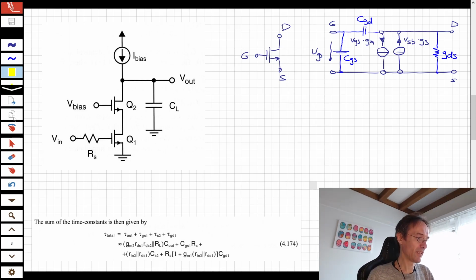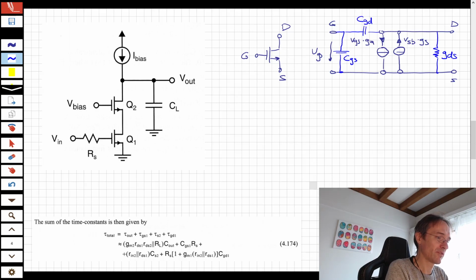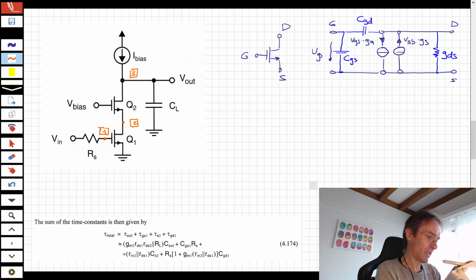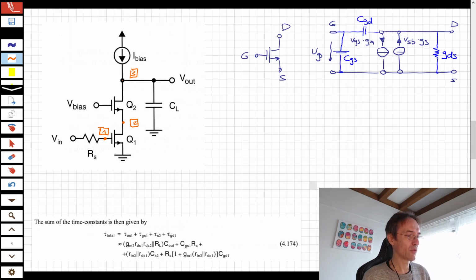Okay, I copy this. The first thing I always have to do when I want to draw a signal flow graph is actually go and give the nodes in the circuit numbers. And the numbers I propose here is here. This is the node number 1. Then this one will be the node number 2. And this one will be the node number 3. And I do not have more nodes in this circuit.